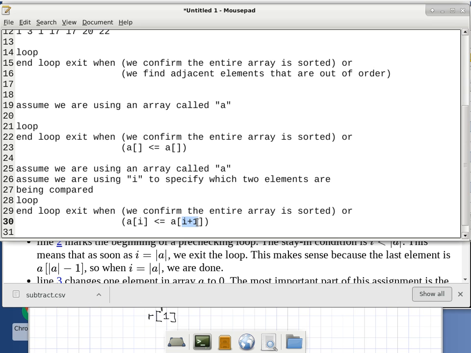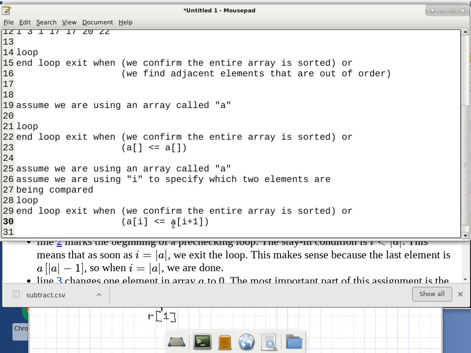Very cool. But now we go, wait. This condition doesn't seem right, because this is what we want, right? We want it to be in a non-decreasing order. So when A bracket I is less than or equal to A bracket I plus 1, it's actually a good thing. It's not out of order.